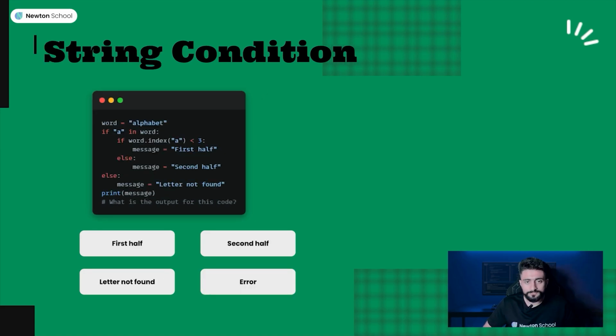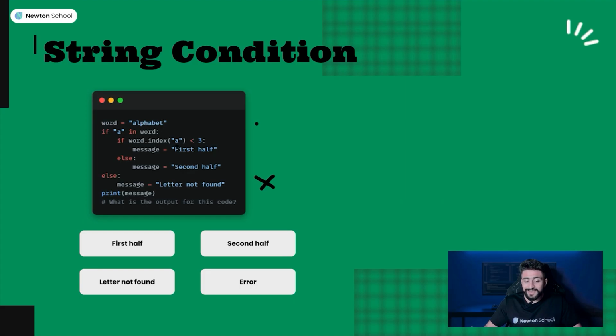Now another question. So word is alphabet. If A in word, is A part of word? In is, we are checking whether A is in or not in, you remember the operators. So if A in word, yes, A is in the word, so else will not execute for sure.